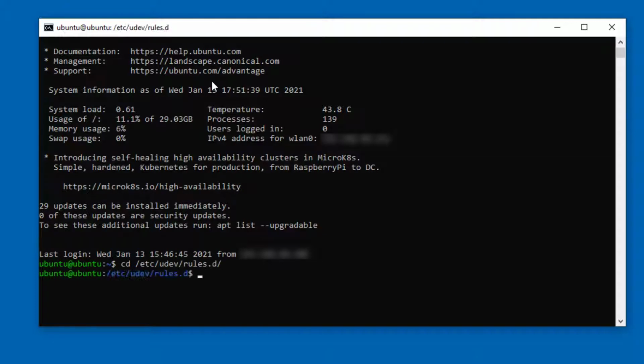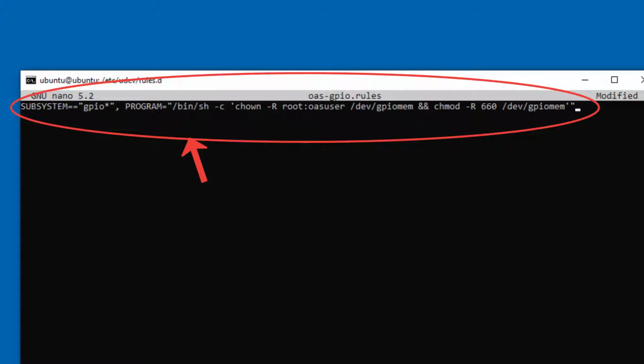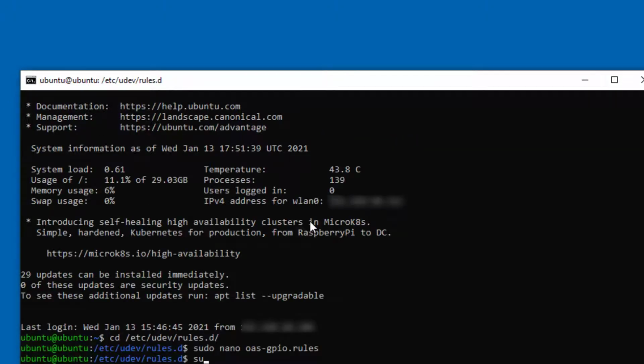Then we need to create a new file. You can do this with the Linux Nano text editor. Enter sudo nano oas-gpio.rules. You can cut and paste this from the Getting Started Raspberry Pi GPIO tutorial in our knowledge base. Save and exit, and then we need to reboot the system. To do that, type sudo reboot.